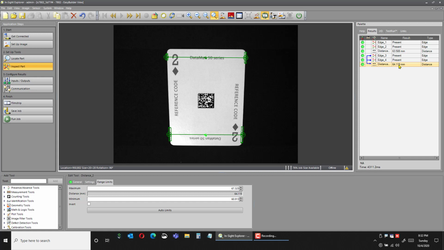I don't know that. I don't have the tools to measure that card physically here. I'm using the vision tools, right? So that's the first thing I would check. Does the part actually measure the distance that you think it should measure, right? That's the first question you want to ask yourself.